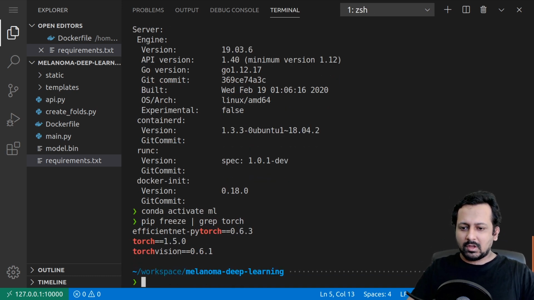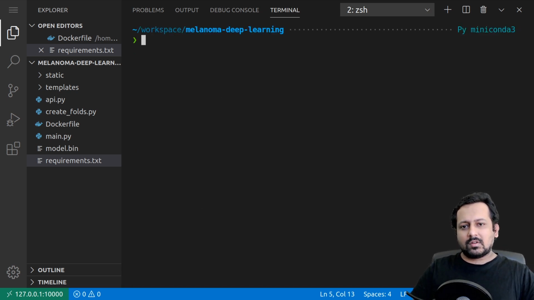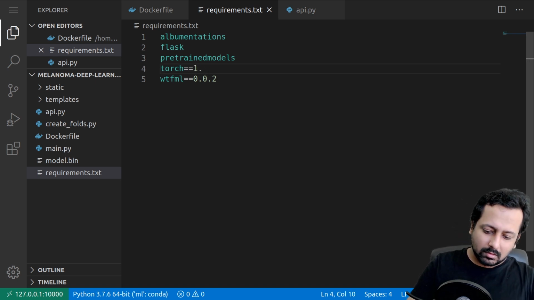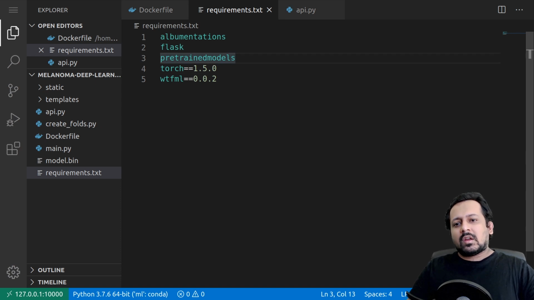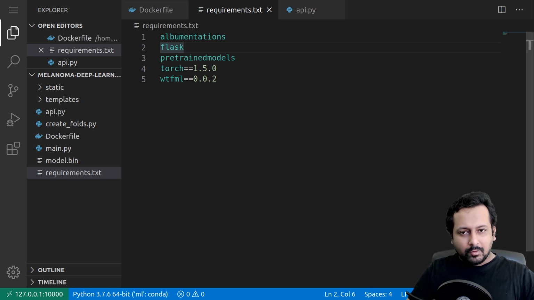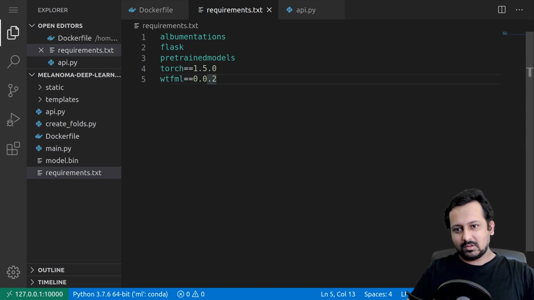It gives me the torch version that I have, so I will just take that one, 1.5, and I can use that same version, and it's the same for all. Right now I'm not writing the version for all of them, but you should always do that. You must always have all the versions in requirements.txt.